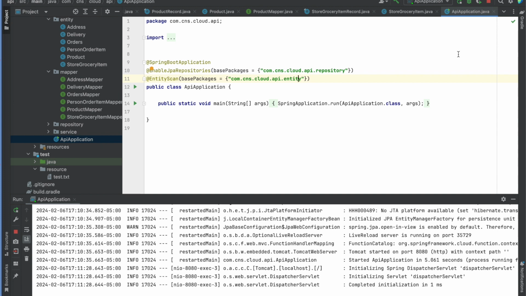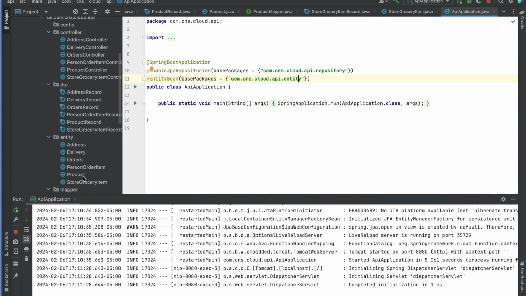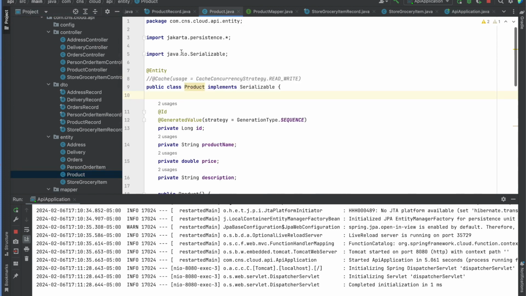Okay, I can show you the problem if I use javax persistence. So the application is running and we verified the records. Now I'm going to show the problem if you use it. What is the error you will get?